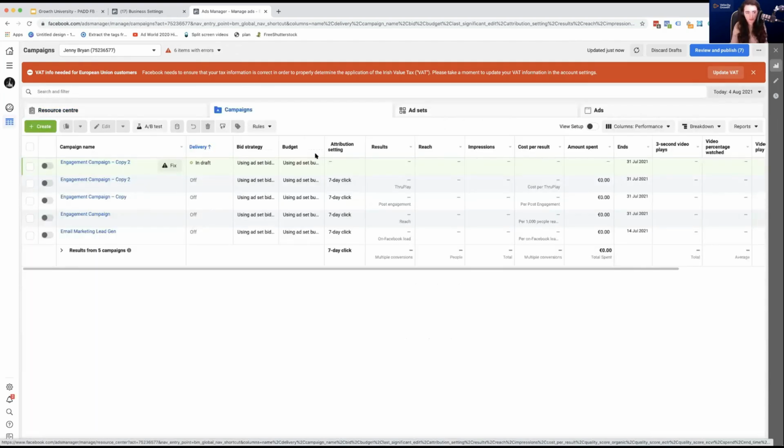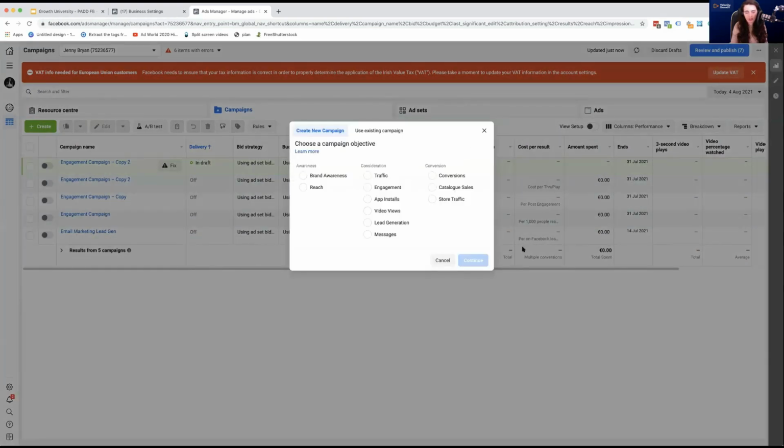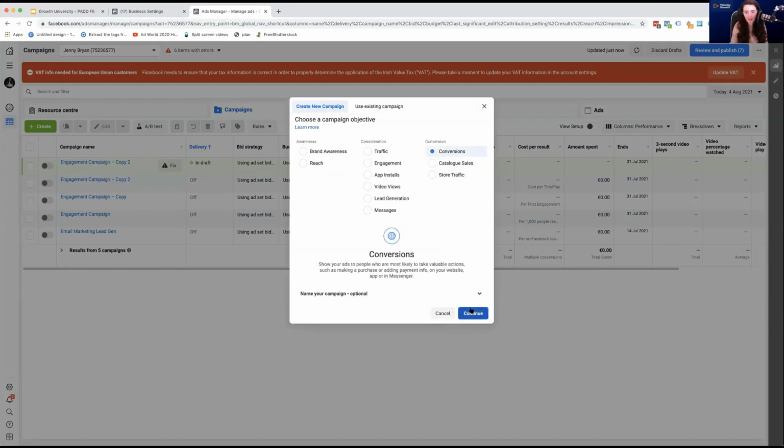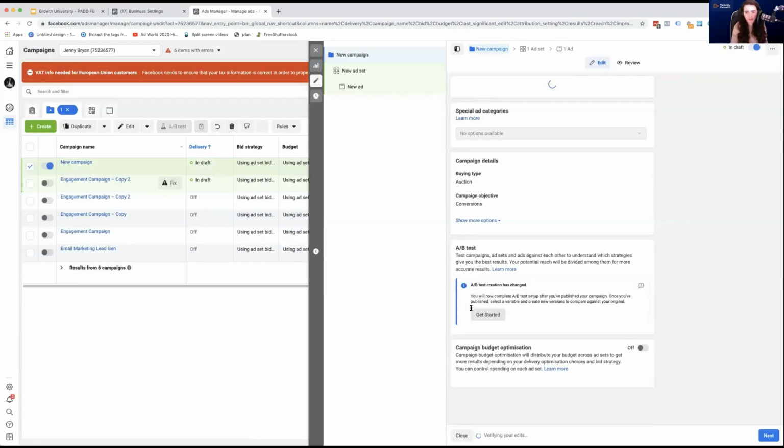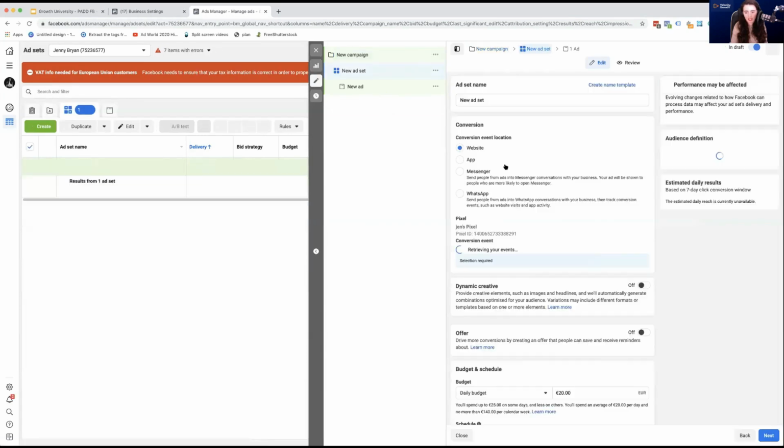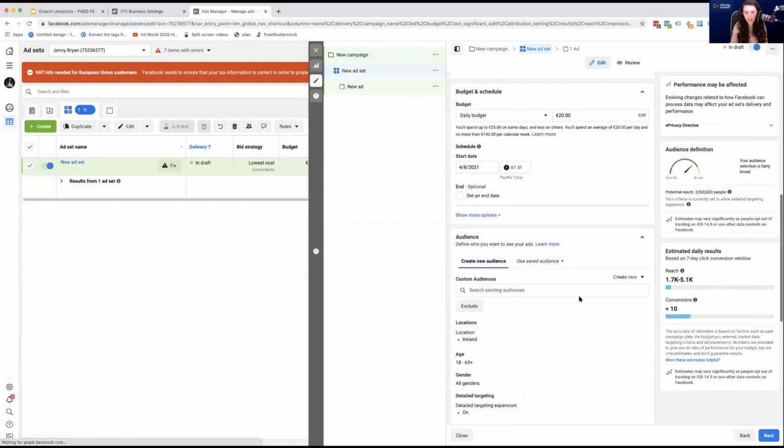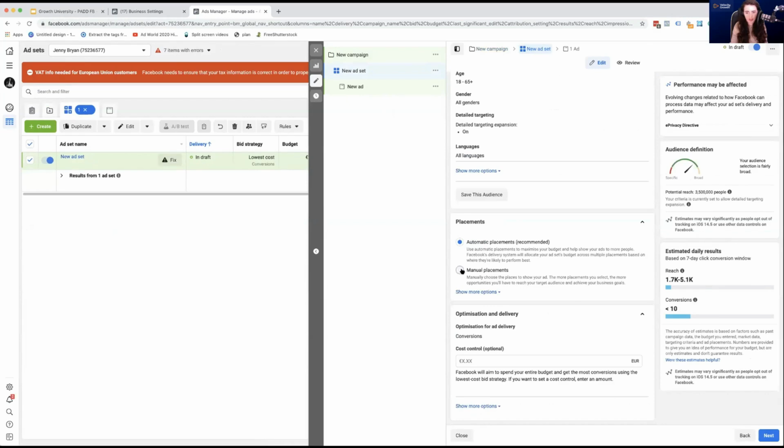So now just to learn a little bit more about actually navigating the advertising platform, you have your resource center, you have your campaigns, your ad sets, and your ad type. So here is where you hit that create button, and that brings you to the screen we discussed in my presentation. So you have your awareness, your consideration, your conversion, and then when you click through here, after selecting your option, it's in here in the ad set that I discussed the option to switch to manual placements.